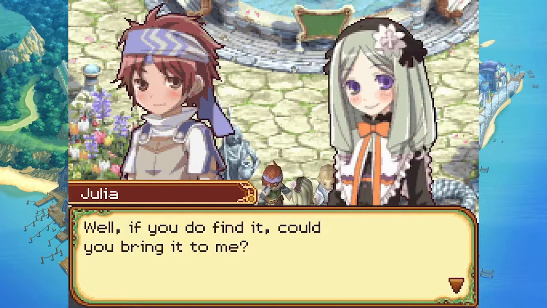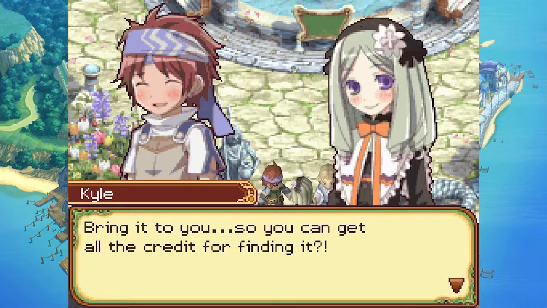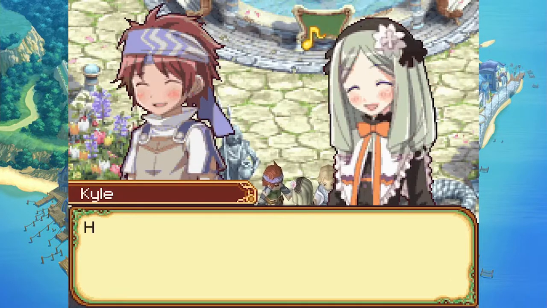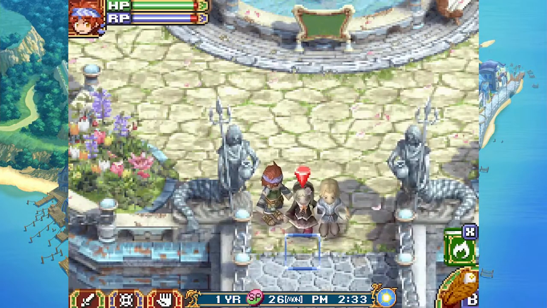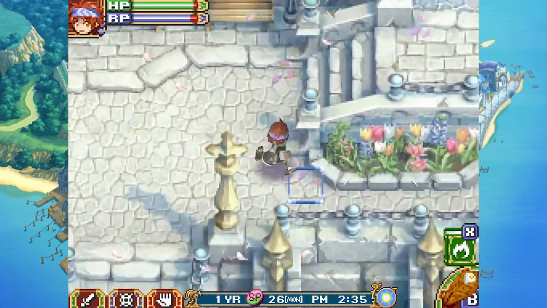Maybe. Well, if you do find it, could you bring it to me? I mean, after all, he did ask me. Bring it to you so you can get all the credit for finding it? Well, yeah, what's wrong with that? I'm obviously going to give you something for it, so what's the big deal? Alright, I get it. So I should look for Byron's sun pendant at the harbor and then bring it to you? You got it. Good luck, Kyle. Even though you're going to the harbor.